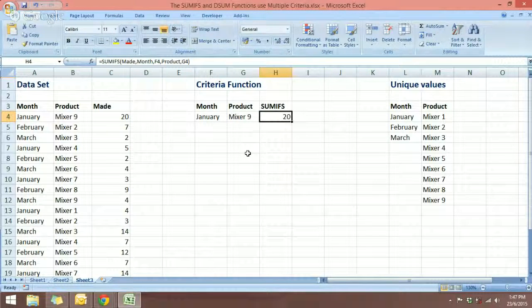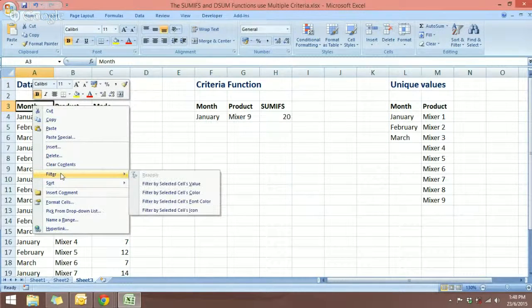Okay, so to verify this, we can come over here to this data set and apply the filter. So the easiest way to apply filter is right click, select filter.